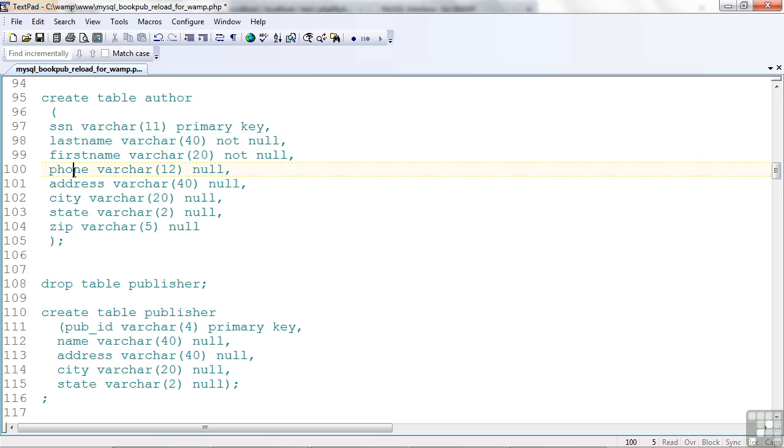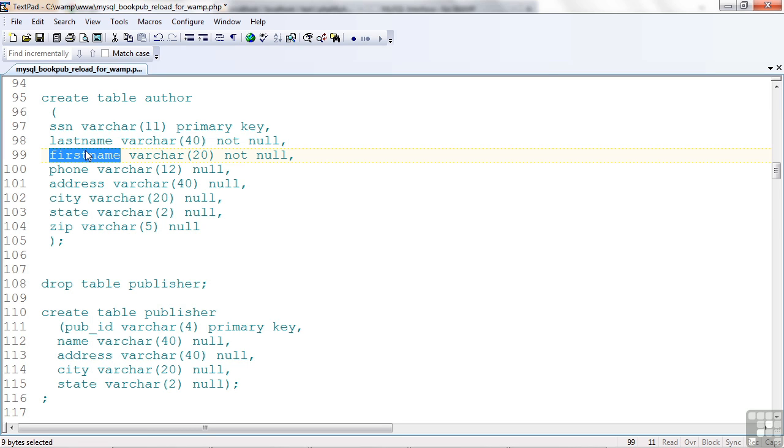Let's go down here to the phone number. Again, a varchar, but this says null. And null means that nulls are allowed. I don't have to know the phone number. As long as I know Social Security, last name, and first name, and that's all I provide, it'll let me put a row in the authors table. Now, if I don't have any other information, all those data elements or columns will have a value of null. Now later on in the class, I'm going to give you some statements on dealing with nulls. There are some special constructs that we use. But understand that it's not the same thing as a blank or a 0.